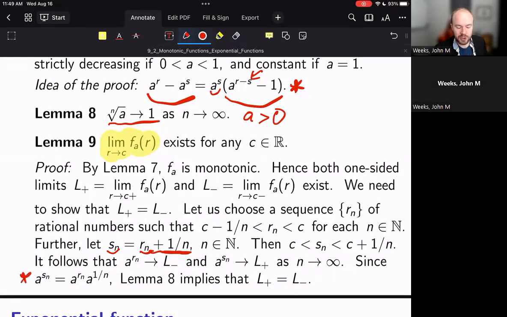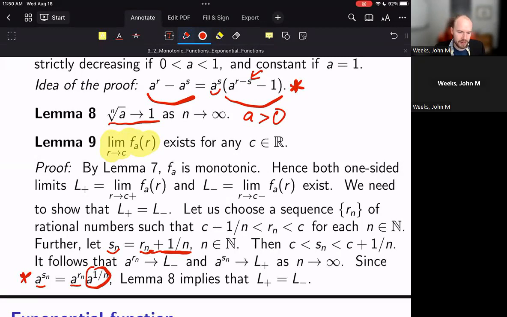Well, we do have this thanks to our previous lemma about what works whenever I have rational numbers. I can take two things that are added, r sub n plus 1 over n, and I can break them up into two similar based powers multiplied together. And I can start looking to see if these two things are identical. Well, right now, this is being multiplied times a to the 1 over n. So they're not quite identical, but they are at least very close to each other.